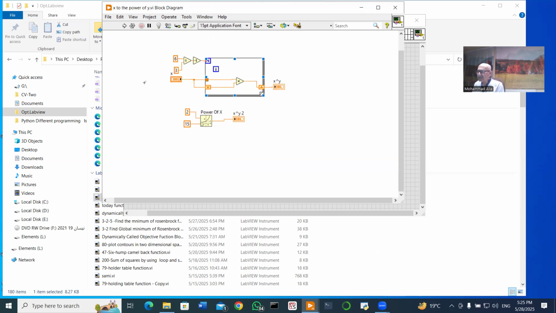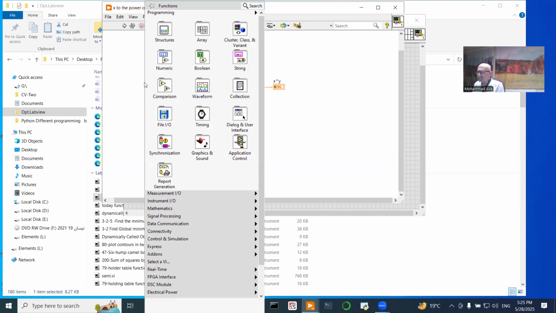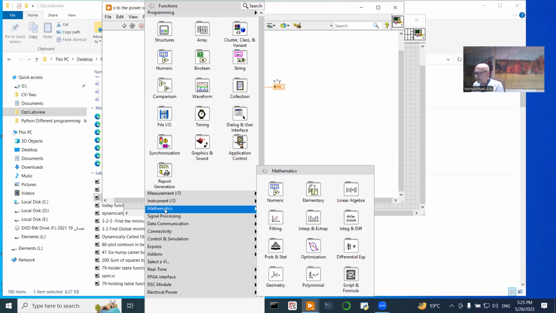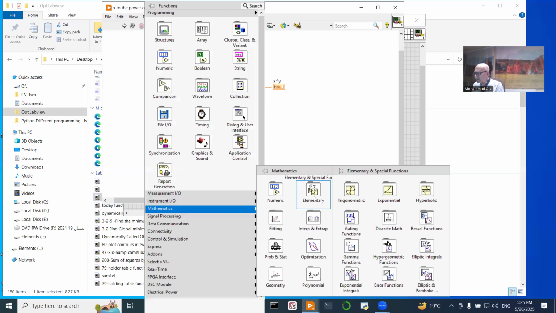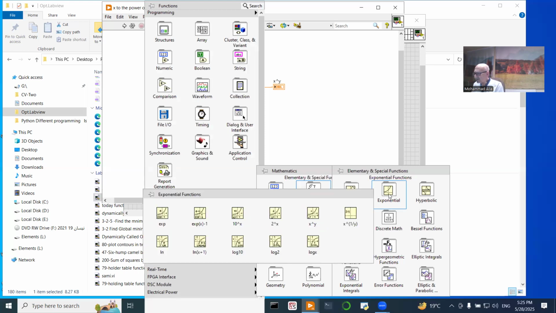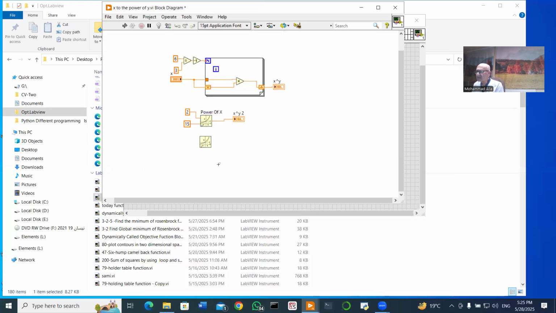If you right-click on the block diagram, go to the mathematics palette, and then to the elementary palette, you will find the exponential functions. This is the function we are interested in, x to the power of y.